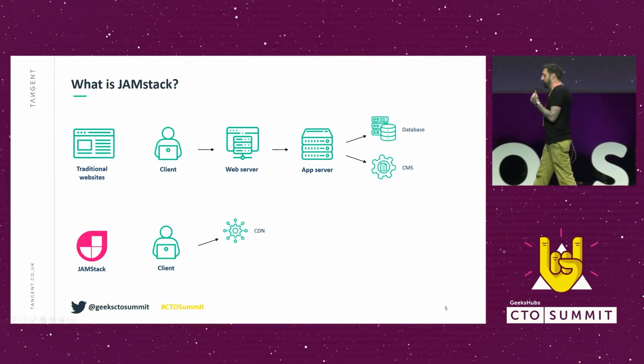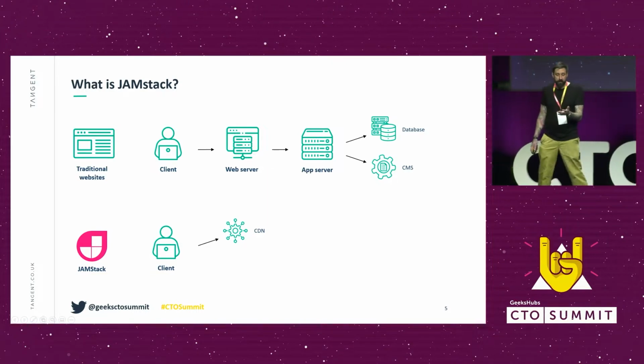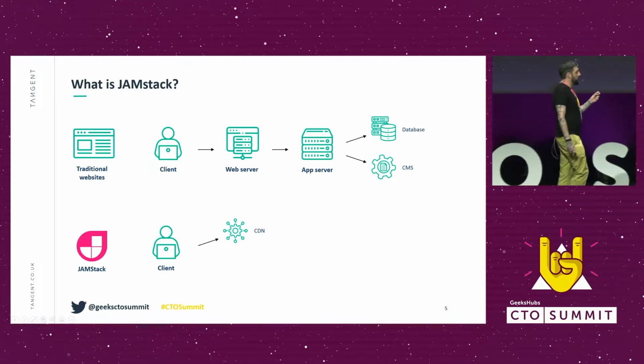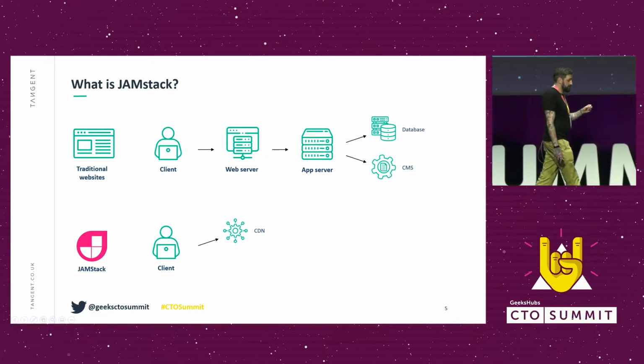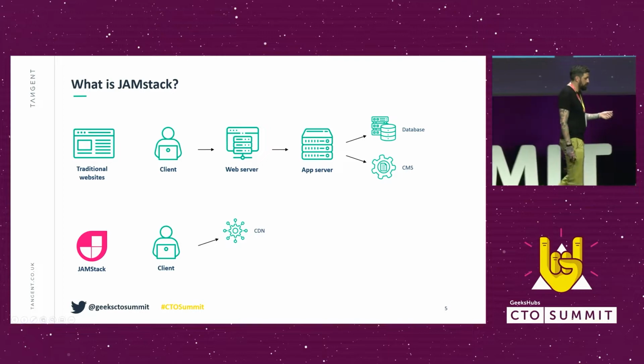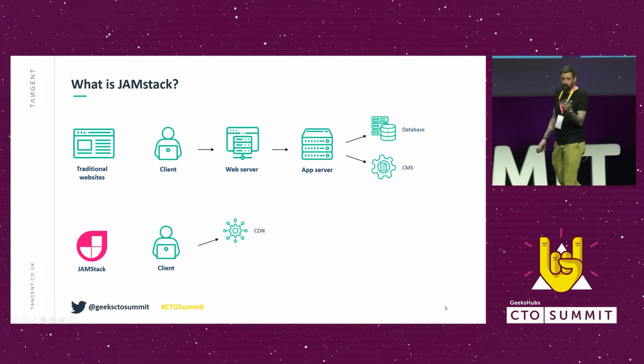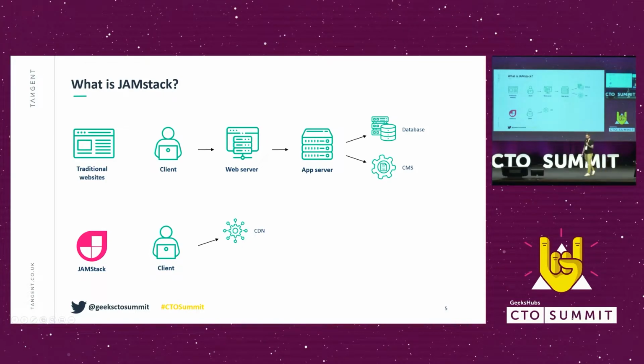So on build or on a change of content for a CMS, like a publish event, a delete event, or an unpublish event, we will recreate statically generated HTML in something like Node, but you can also do it in Go, you could do it in Python, you could do it in .NET. All of them have static site generation features. And that pre-rendered markup would then be put into a CDN, which means the user would only ever hit the CDN, and they wouldn't end up hitting a web server, an application server, et cetera.